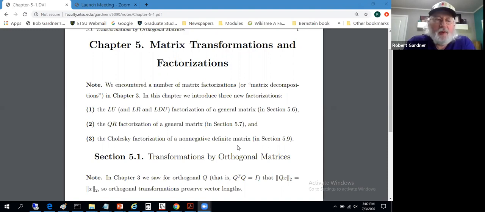Maybe a global comment about factorization: why do you want to write a matrix in a different form? Well, we've seen that already. We diagonalize matrices because raising a matrix to a power without some simplification first is just nightmarish, because of the row times column, the awesome amount of arithmetic that has to be done, which can be streamlined if you diagonalize the matrix. Then raising matrices to powers is a relative piece of cake.